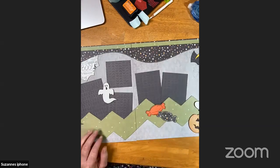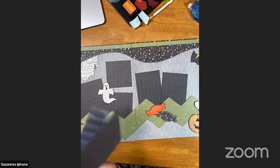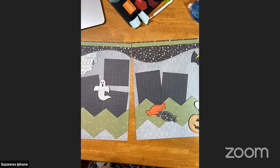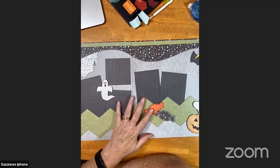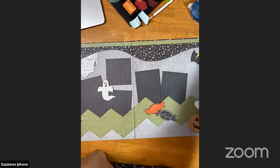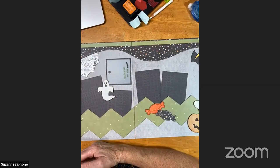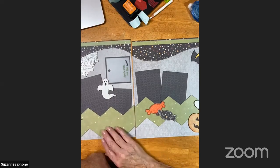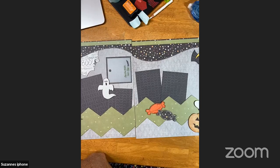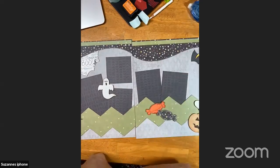Anybody have anything they have any questions about, or they'd like to see a class on so that we can get it in the lineup? Your photos will fit right in there. So nice. This will still tuck, look at that, 3x3. If you had extras, you could cut a couple small ones down and put them down here, a couple of 2x2s or something. But thanks, guys, for creating with me.